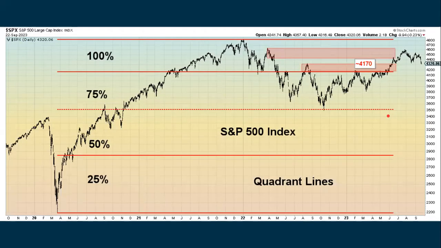We also look at what are called quadrant lines. I went from the COVID low to the all-time high, drew some lines on here, and each one of them is 25%. Okay, that may not seem like all that big of a deal, but earlier in 2023, this was really providing some significant overhead resistance. We were finally able to break through that. We're still above it, even though we've been declining. If we continue to fall, I'll probably start showing this chart again.